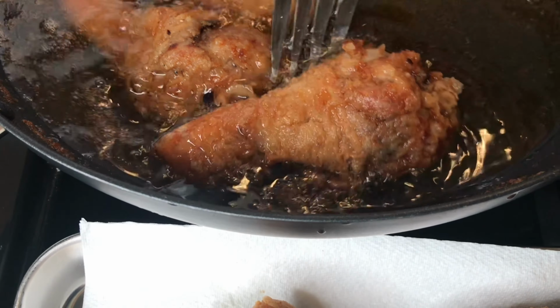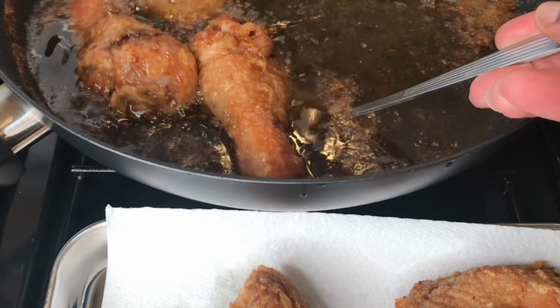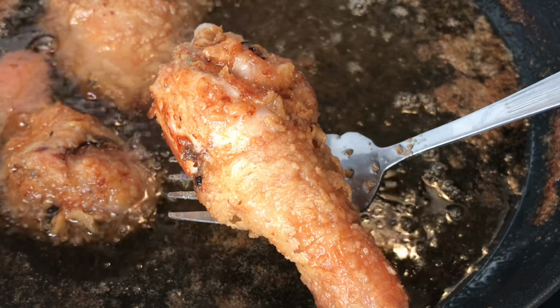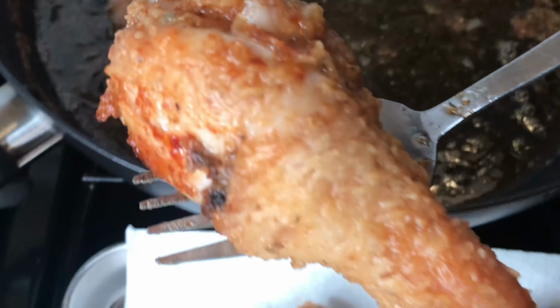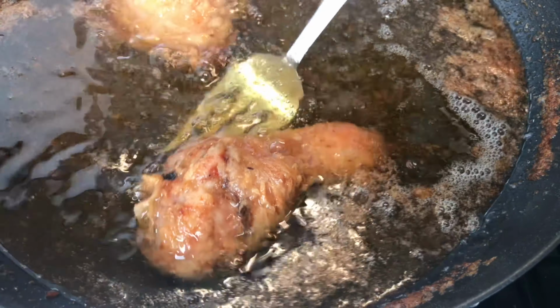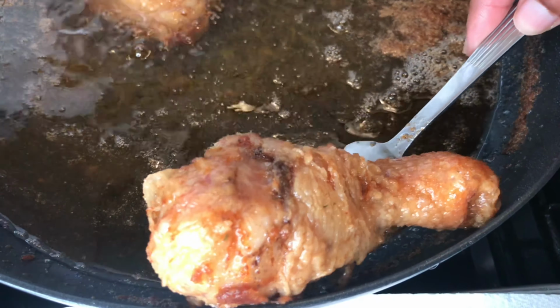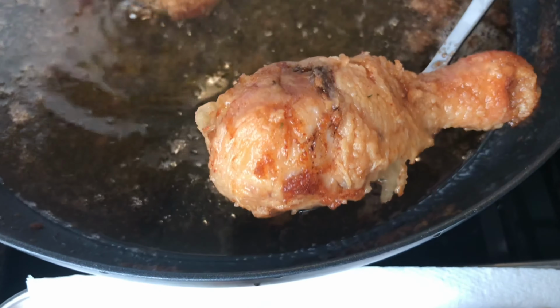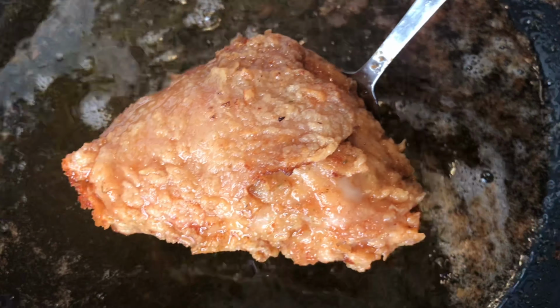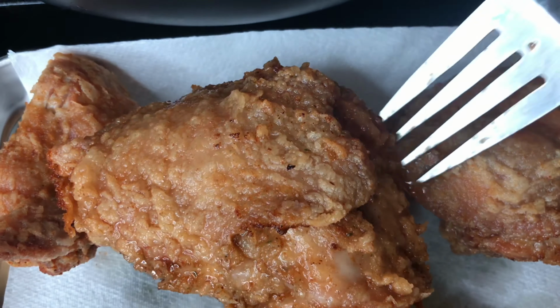And then again, leg, one of my favorite parts. I love me some leg and thigh. Guys, comment down below and tell me, what is your favorite part of the chicken? What do you like to eat? I love leg and thigh, right through. Leg and thigh all the way. I'll take thigh and wing too, fine. But yeah, leg and thigh is it for me. Come through with the leg and the thigh for sure.